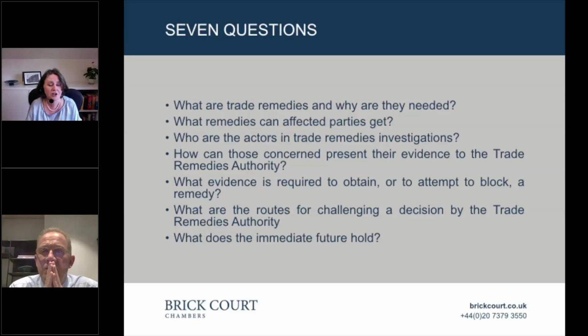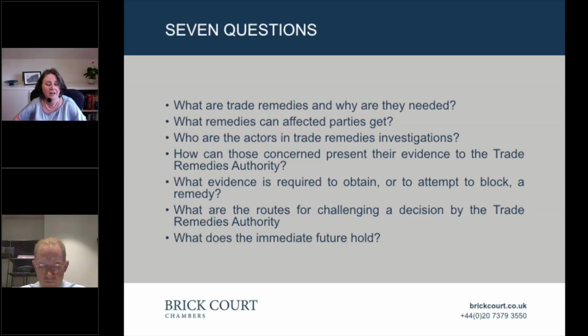In relation to safeguarding measures, the most appropriate final remedy is likely to be a form of temporary restriction on the import of certain goods into the UK. It will be applied to all imports of the products, regardless of where they've come from, which is an important distinction from anti-dumping and anti-subsidization. There are only limited exceptions to this. For example, where there are goods from developing countries or where there are free trade agreements with the UK already in existence. The length of a safeguards measure is limited to a maximum of 4 years in the first instance, but it can be reviewed and extended up to a maximum of 8 years.